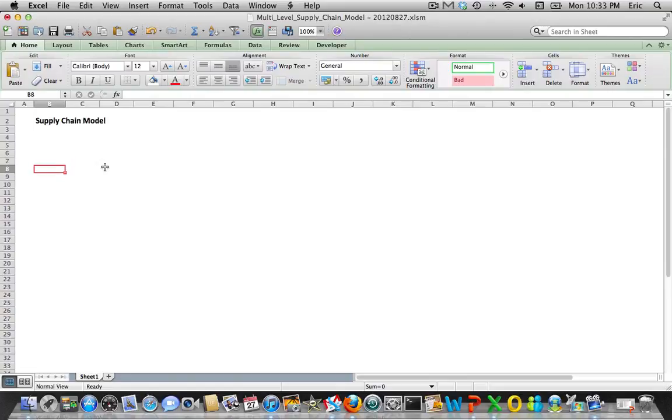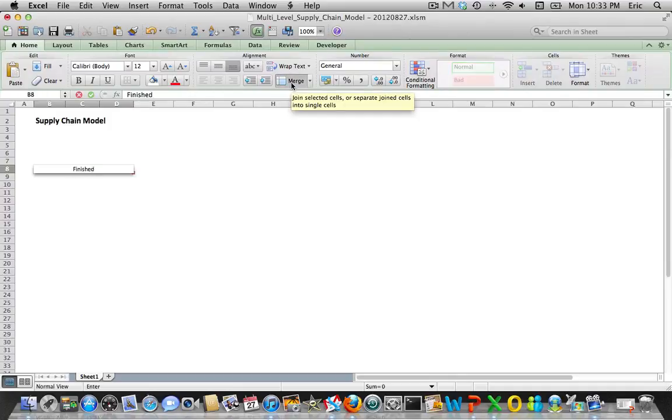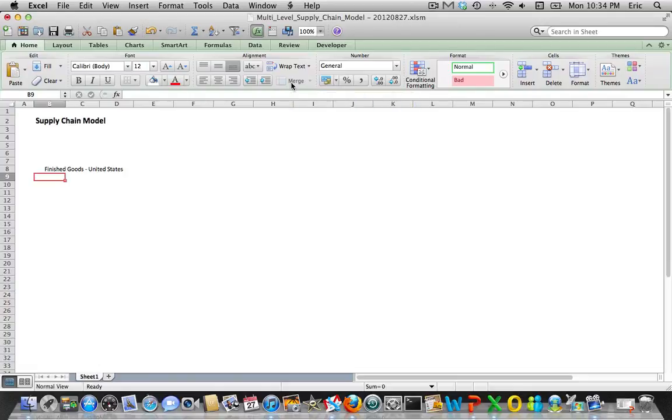So in order to start to model these markets, we'll start off with the US. So this is going to be finished goods. And for each of these distribution centers in the country, to model them properly, we need to first have a demand picture. We need to have a safety stock strategy. We then need to have a starting inventory level. And then based on that information, we can project what the receipts need to be in order to satisfy the demand in a given monthly bucket, as well as have us end the month at our target safety stock level.